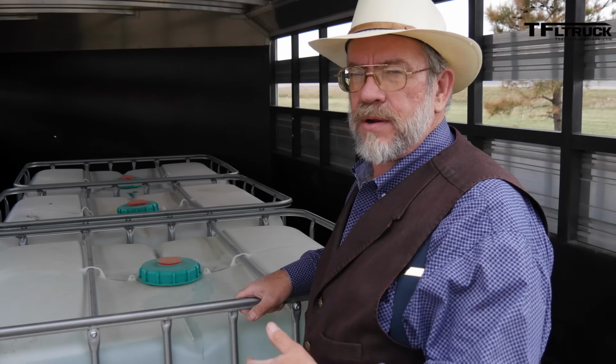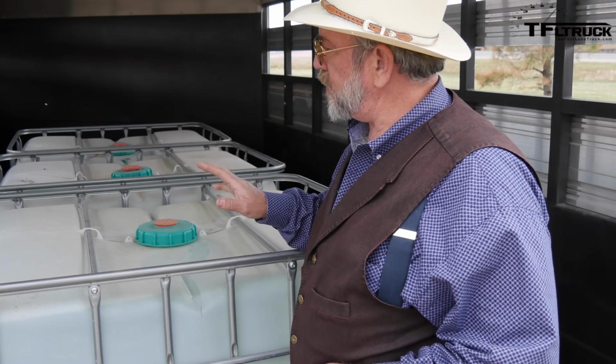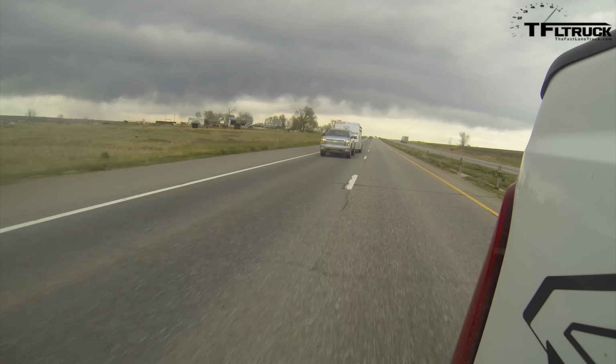This is what we have in here for ballast, for weight on this horse trailer. About 9,000 pounds of water totes. The front one and the back one are full of water. I emptied the middle one to give us a balance, and that's where we came up with that weight.